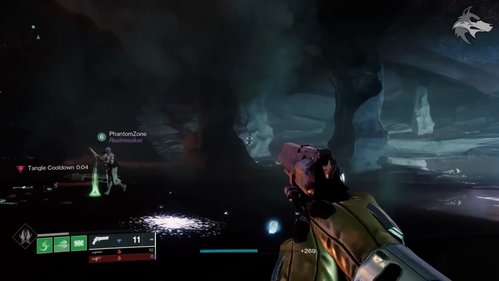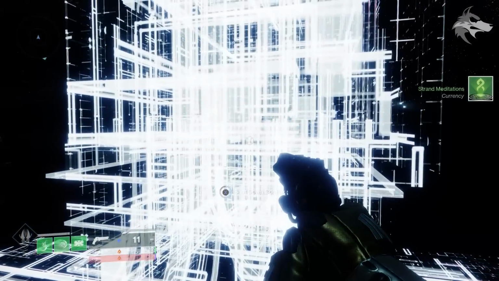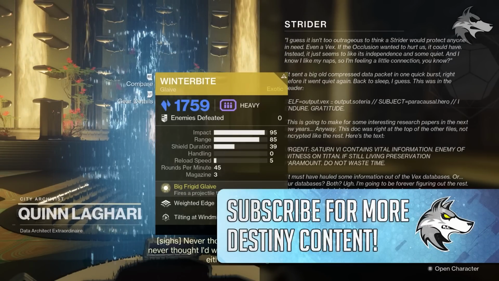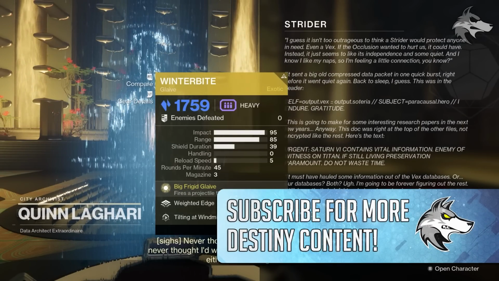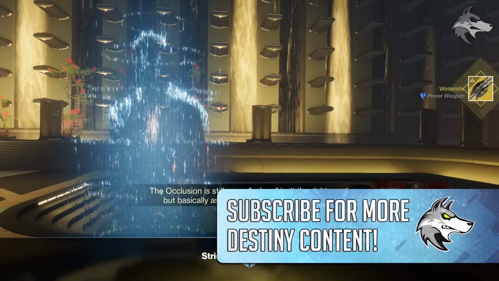It's pretty easy to do, and once finished, we can return to the Archivist, who will give us the WINTERBITE exotic glaive. It is a fairly basic quest overall. Again, there's a bit of grind there, and of course some time gating with the featured terminal overloads, but otherwise it isn't too difficult to get done.